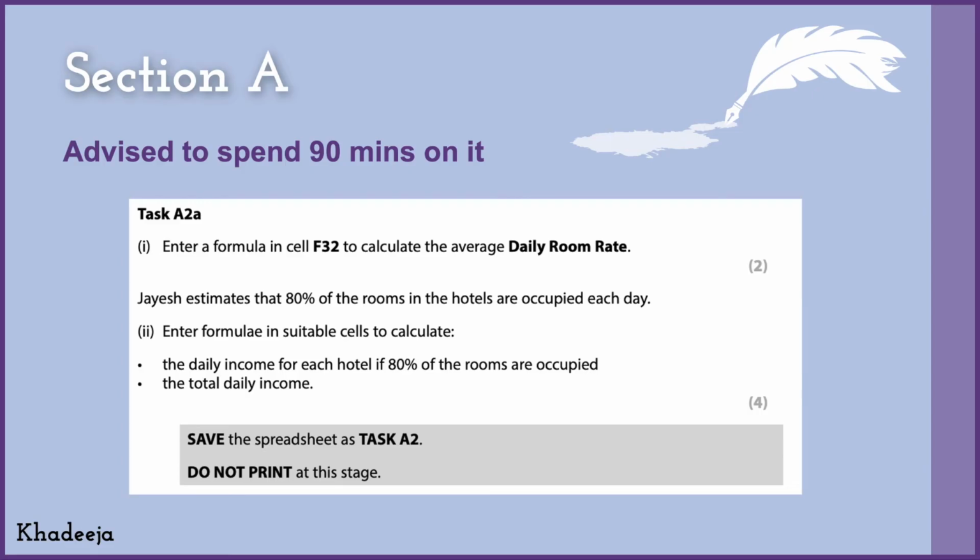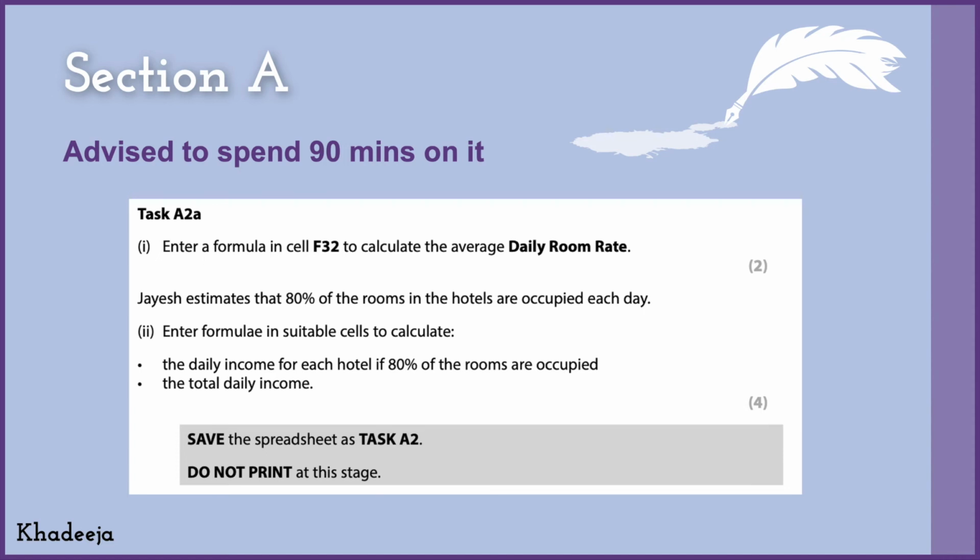So you have to be very precise in reading each and every single word of the question, because if you don't, you make silly mistakes, or you miss out, oh, it said 80% of the rooms and I did something else, or it said total daily income and you did the average daily income. So you have to be really precise. And another thing, you have to be really quick as well. So precise and quick. So that's something you master only after some time, which is why practice is so important, as I keep saying.